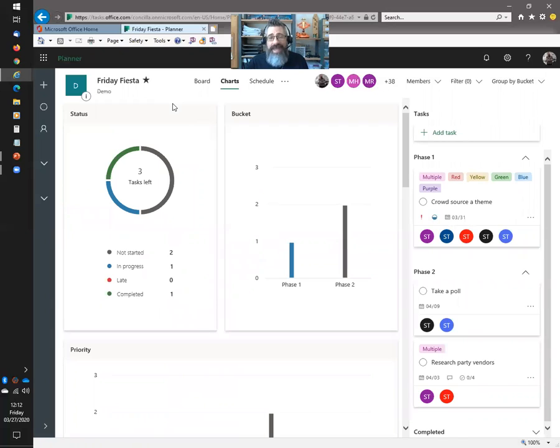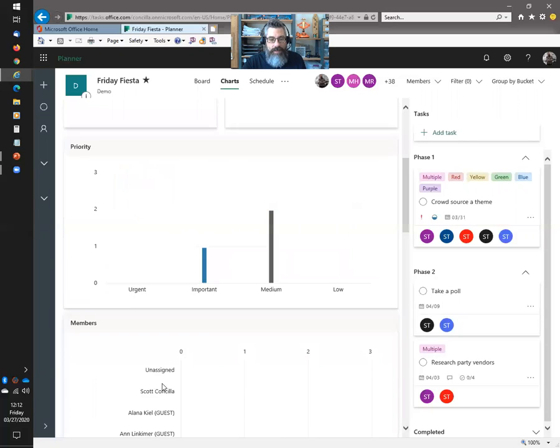First off, I'll tell you, you can't customize this in the sense that you can't change the layout here. What you can do, as I'm going to show you in a moment, is use the filters and the grouping bys to change certain things here to display stuff different ways. But overall, you can't add different reports and dashboardy things here. So that is a limitation. But again, I think for basic task management in your plan, this is going to be more than enough. So we've got 3 basic panels over here on the left-hand side, and that is a status, a thing for showing all of our buckets, and then priority.